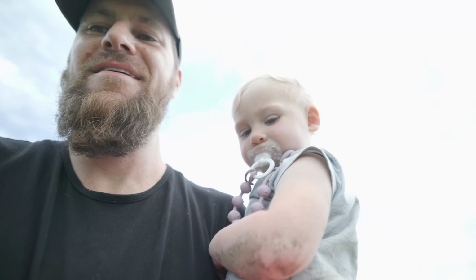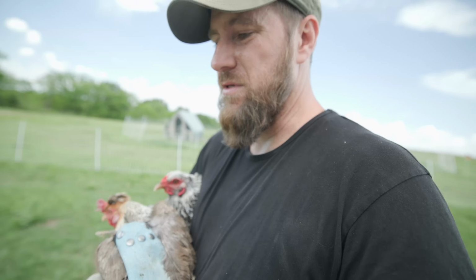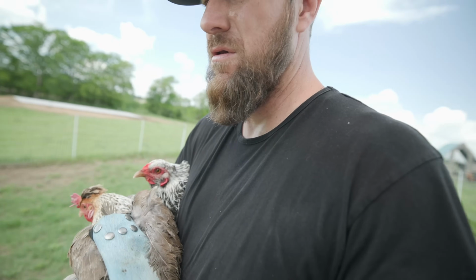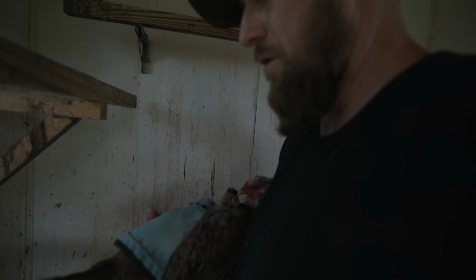Grab your eye, come here. All right, so I've got 2 chickens here, and Bella wants me to hold her. Now what I like to do when possible, moving them to the main flock, is show them where their coop is, because we're most likely gonna have to get all these birds in tonight, into their coop. We'll come in here, we'll put them on a roosting bar. They'll probably run off right away.